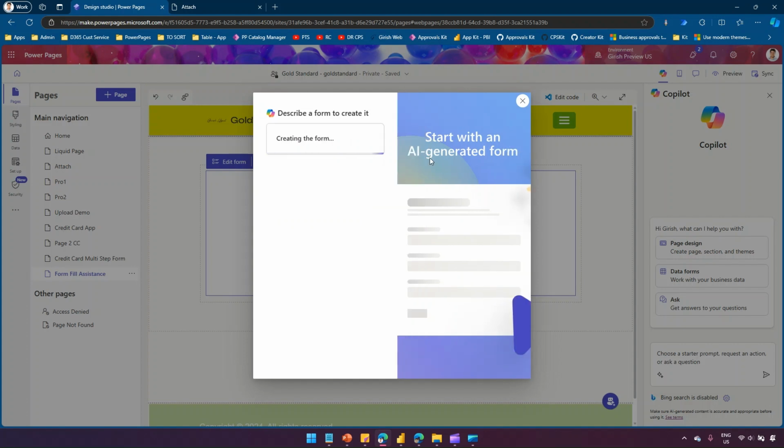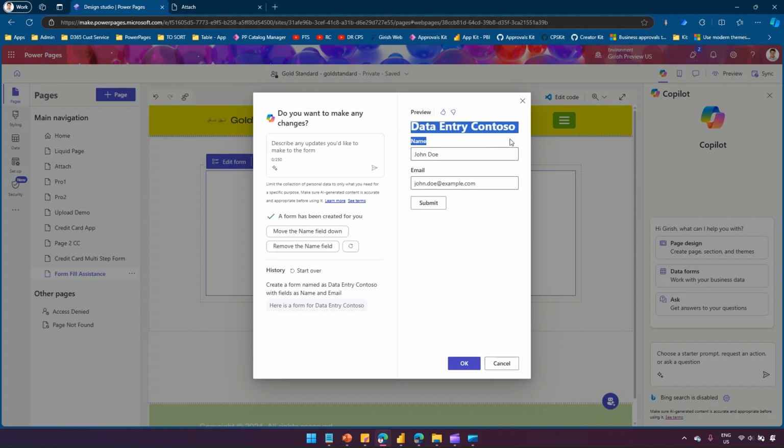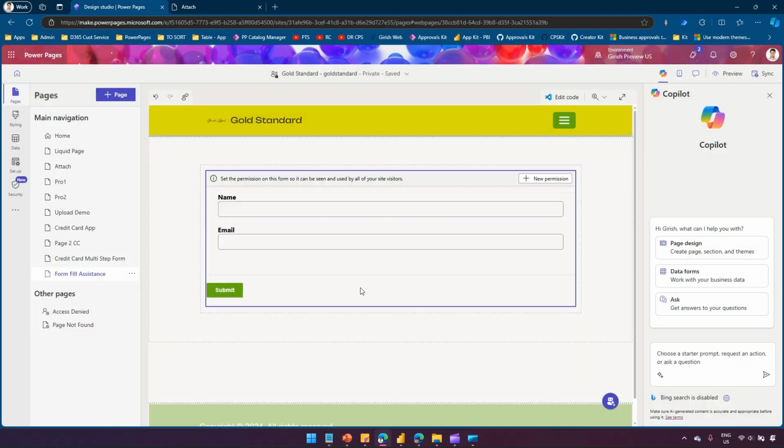If I give this prompt to AI, it will start generating the form. It has already created a form called data entry contoso, and it has two fields, name and email. Depending on your requirement, you can design the form accordingly, but just for demo purposes I've selected two fields, name and email, and I'll click on OK. So now it has created a form with name and email.